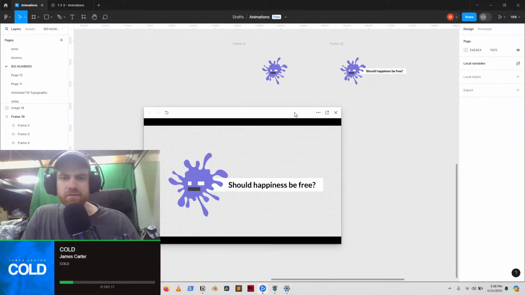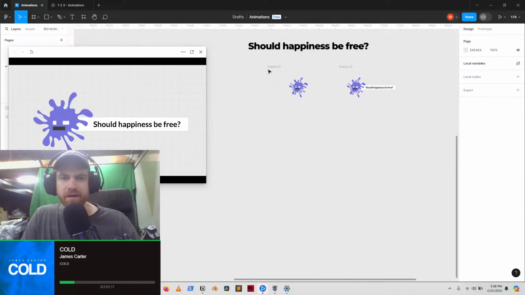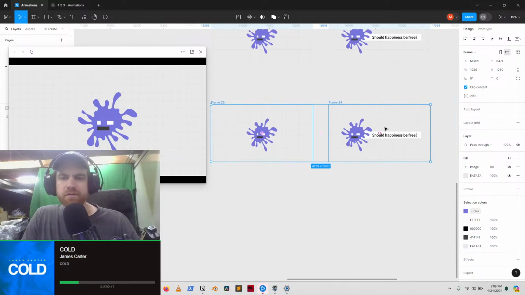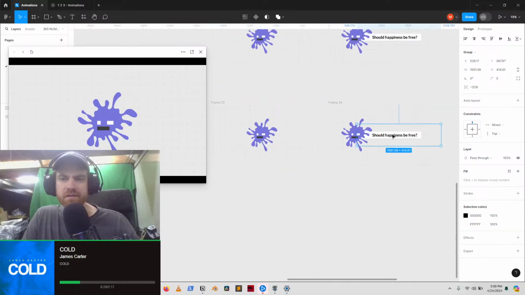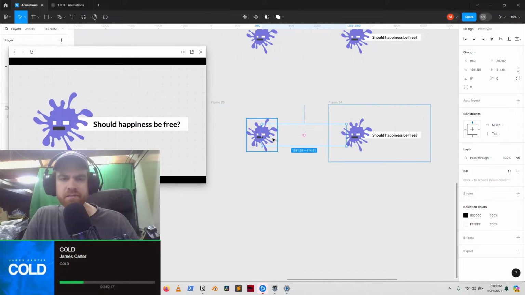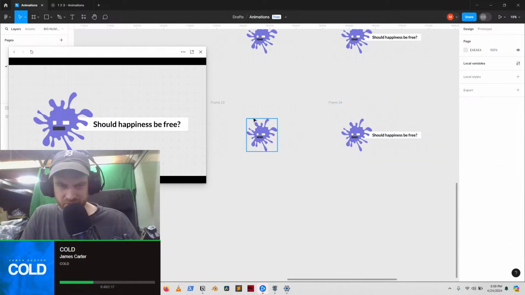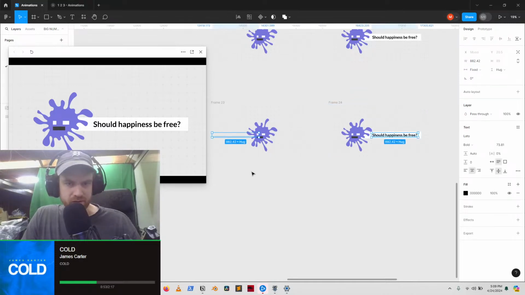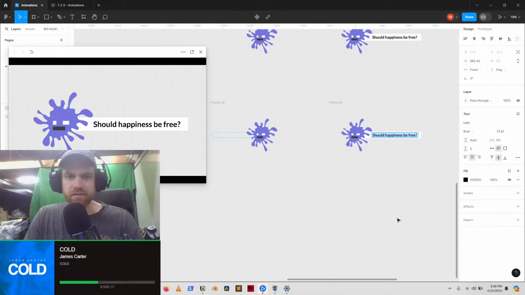Is there a way to save? Well, sort of. I can duplicate stuff. I've duplicated this text in both frames. It's hiding in this one. In order to have it reveal, it has to be hidden, so it's a copy of it. The tool does this smart animate and knows that it's the same layer, and that's how it goes from one frame to the next. It's not the right application for this, but it looks kind of cool. And if I'm careful, I think I can go in here and multi-edit the actual content.